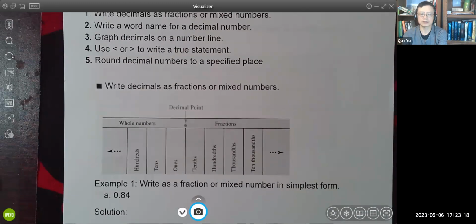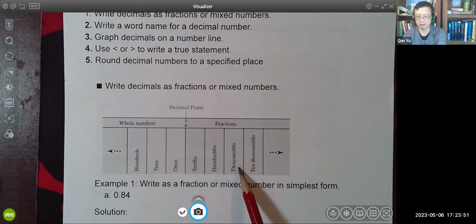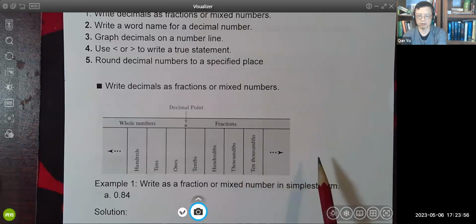So we are using the decimal system. Decimal means 10. So every digit move represents 10 times difference in place value. So you see this is a decimal point. To the left, we have those whole number digits. And to the right, we have those decimal digits. The first decimal digit is in a place called the 10th place. Then 100th place, 10, 100, that's 10 times difference, right? Next one, another 10 times difference, we call it thousandth place, and so on.